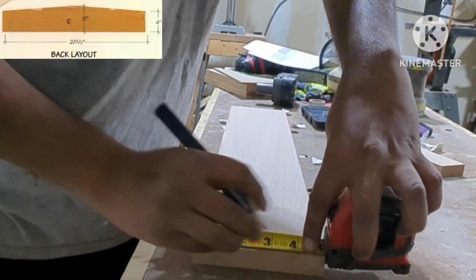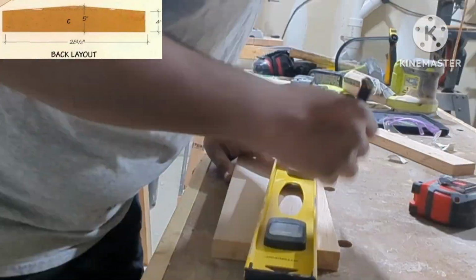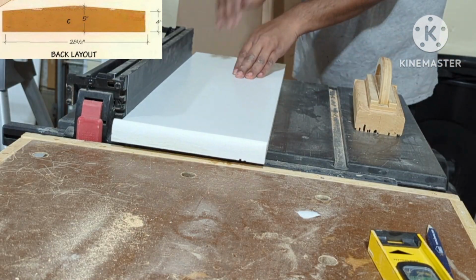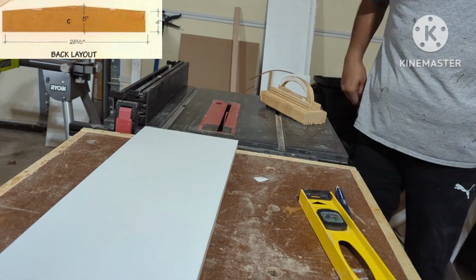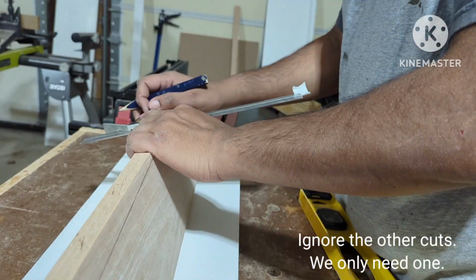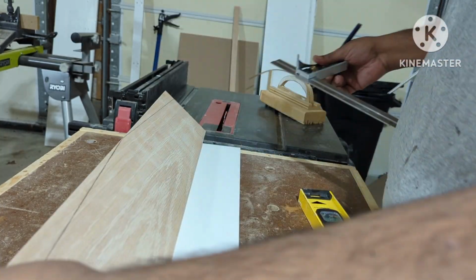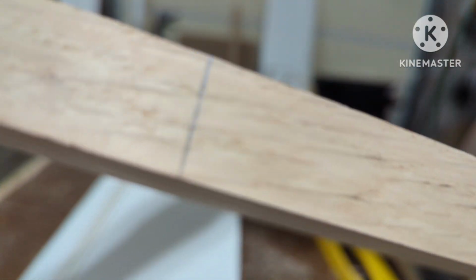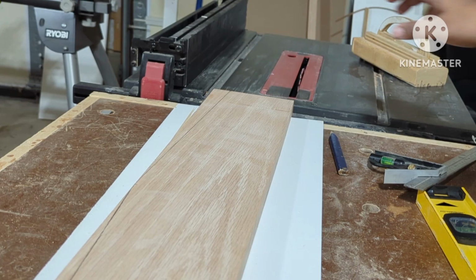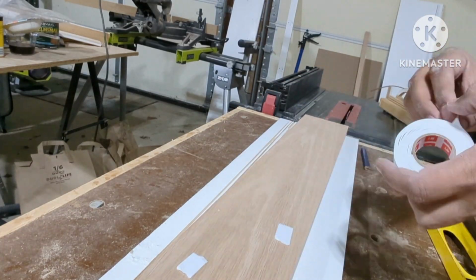We are now going to cut a double-sided taper like that shown on the top left. I'm first cutting a small notch in a piece of wood by raising the table saw blade about 1/8 of an inch, and then I'm using that as a reference and then aligning my taper start and end with that line and then going to attach it with double-sided tape.